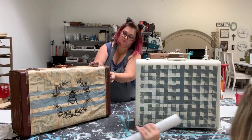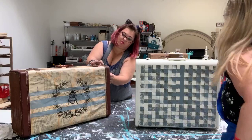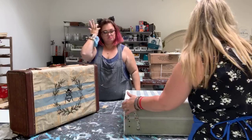Yes, ma'am. Thank you. So do you guys like the idea of how we refinish these suitcases? I know I do. I think they're cute. All right, I'm going to lay this down and do the transfer. It's so much easier when it's dry on the back. Now again, you're not going to see the painted bottom because I didn't do that. I was waiting for the rest to dry. Obviously, we will paint that before we put this on the floor.